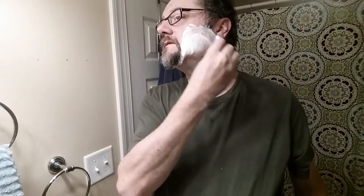And I am just fully confident that this nice mild A blade would be great at reducing multiple days growth without a problem. So I think it's an excellent open comb.